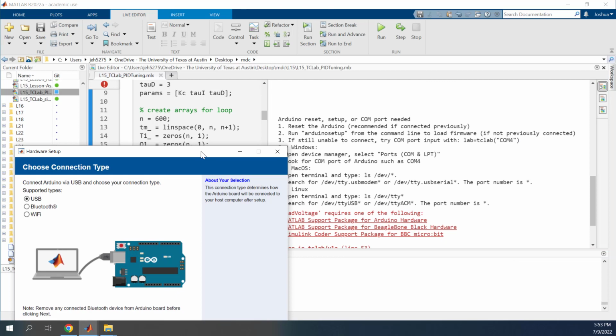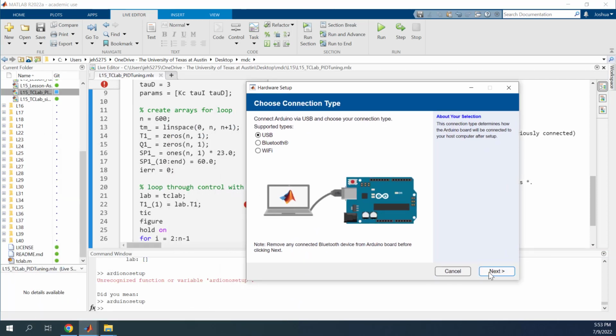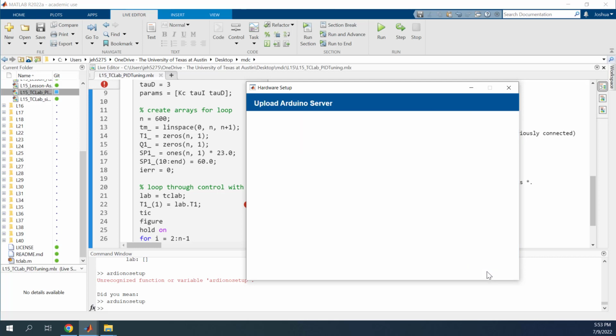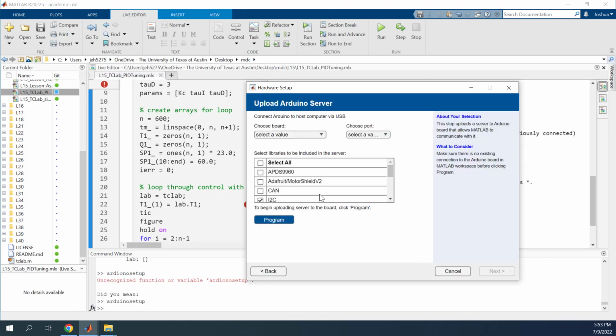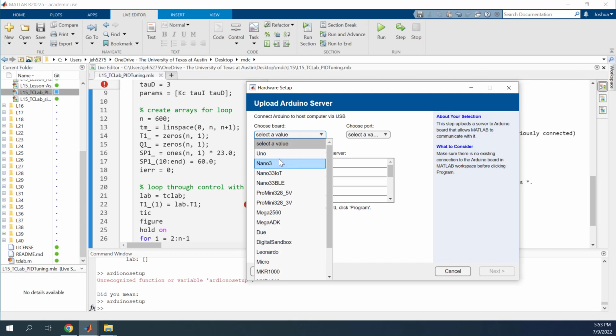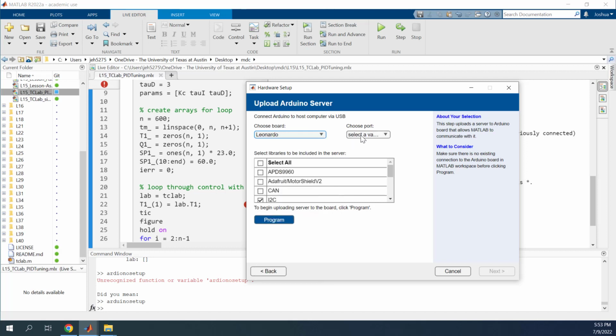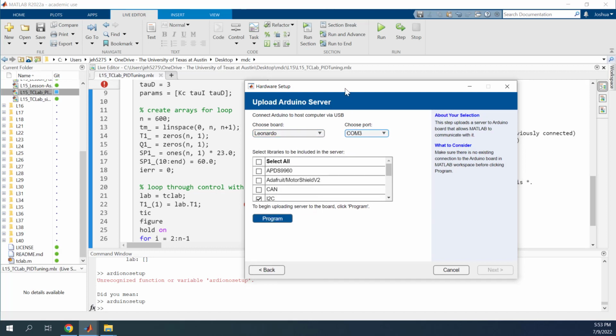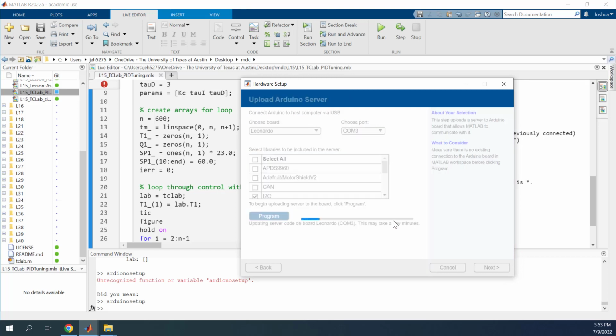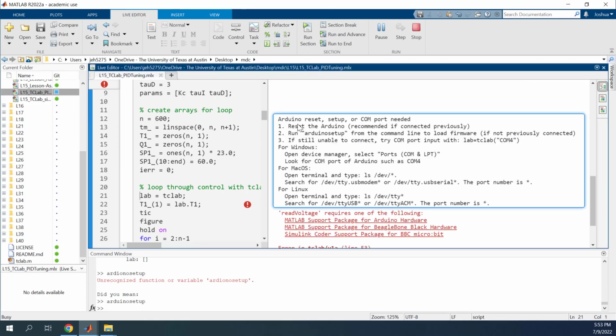Alright, if this is the case, I'm just going to go ahead and run the Arduino setup, try to figure out what's wrong real quick, and then we will tune our PID controller. This gives you a good idea of how we just figure things out, and it gives us a pretty good debugging process. Go ahead and program our board. Tells us what to do. First we try resetting it. That little red button is our friend. If not, we'll run Arduino setup, and if not, we have these debugging steps.